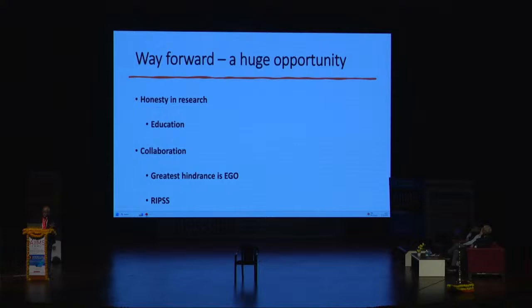But I see a huge opportunity here, and the way forward is to look at the positives. As I see the current scenario in pediatric surgery, I think it's dominated by a lot of young blood. A majority of faculty across the country is in the age group of 35 to 45 and 48. And I think that's a very, very important human resource potential that we have.